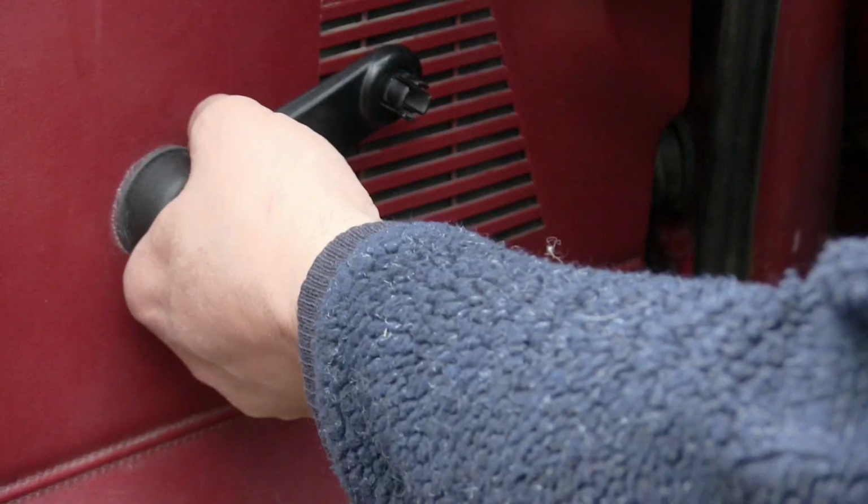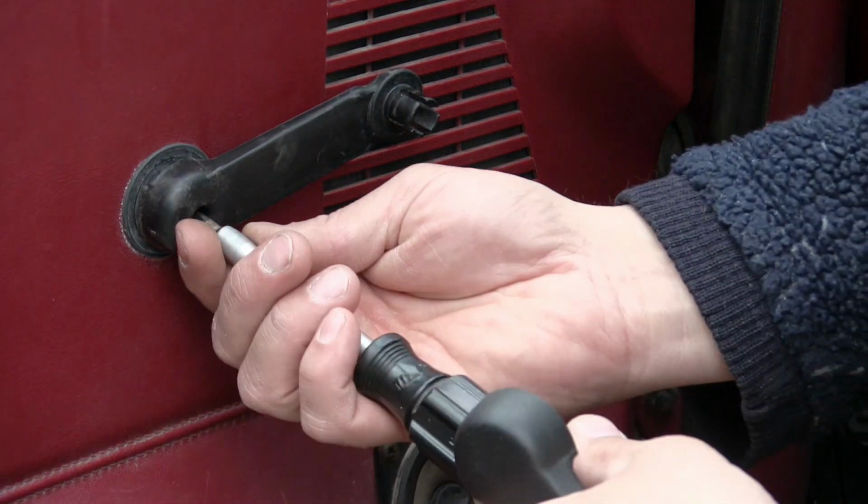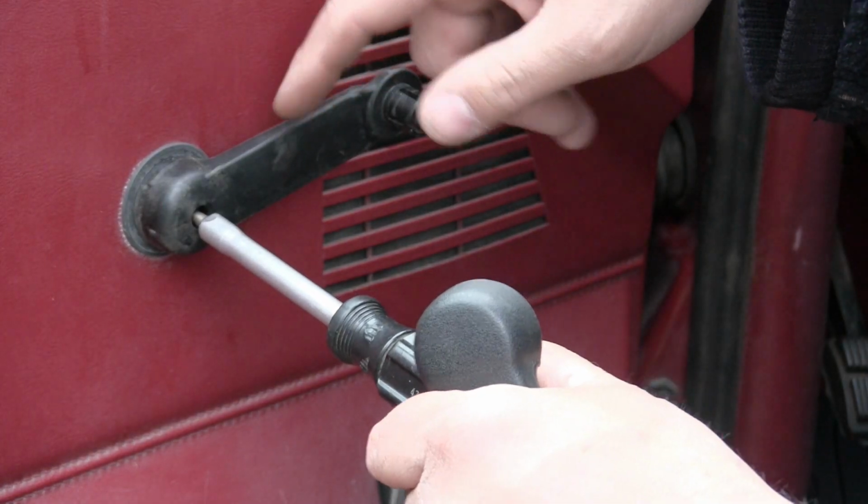Today what we're going to do is replace a window crank handle. I'm going to show you guys just how easy it is to change your own window crank handle. Stay tuned. Now I've done a few things on this channel that are a bit complicated, like changing the universal joints in a 4x4 front end. This job is nothing like that.